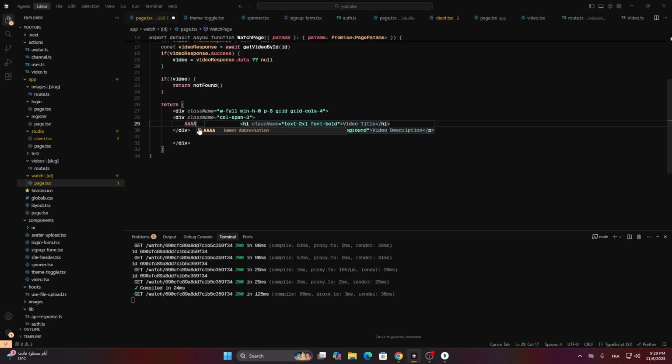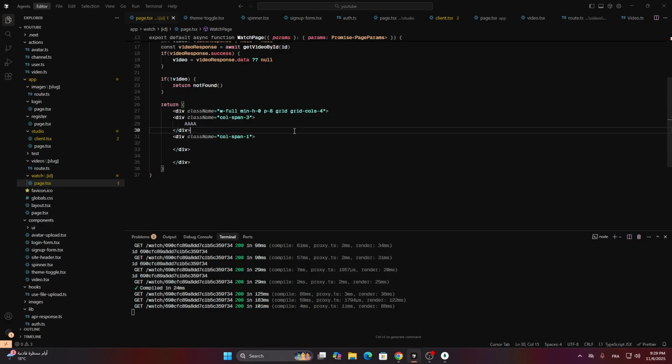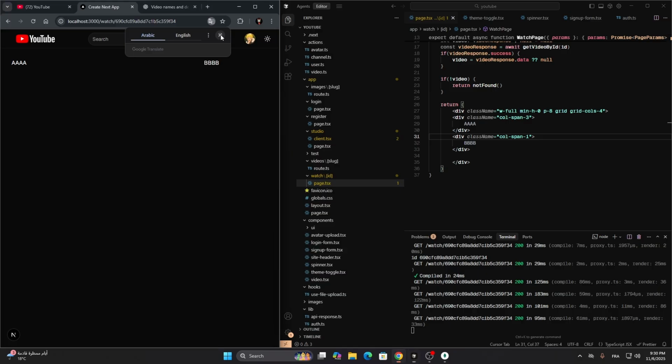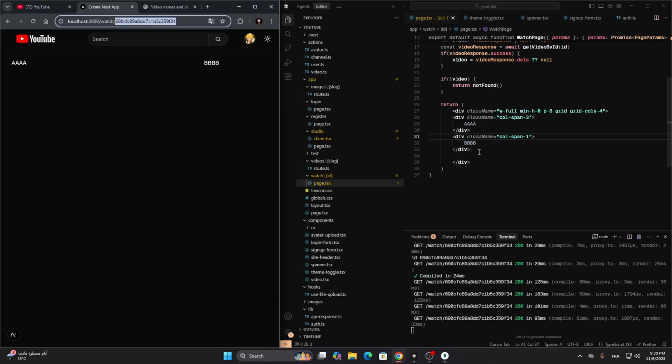Another div with column span 1. So it's 4 parts. The first div will get 3 parts, the second div will get only 1 part, and it's gonna be like this, the video here and the other for the comments section and related videos.